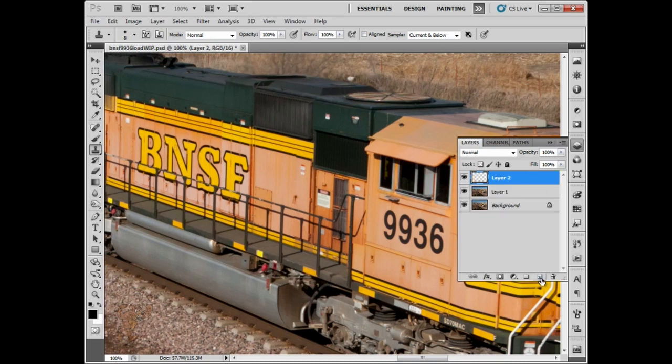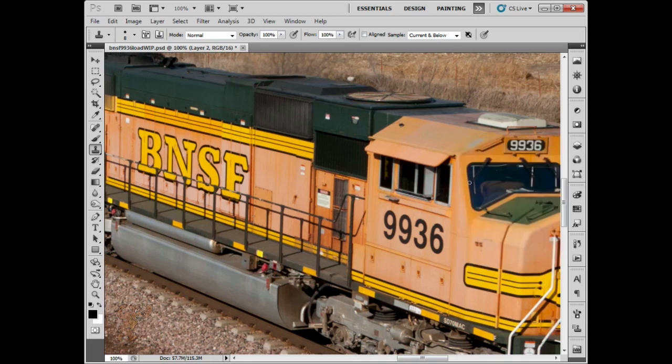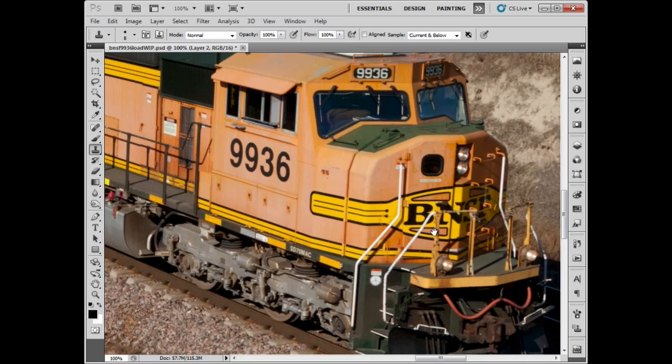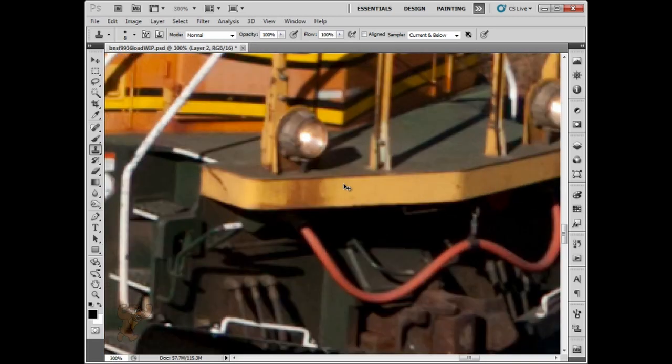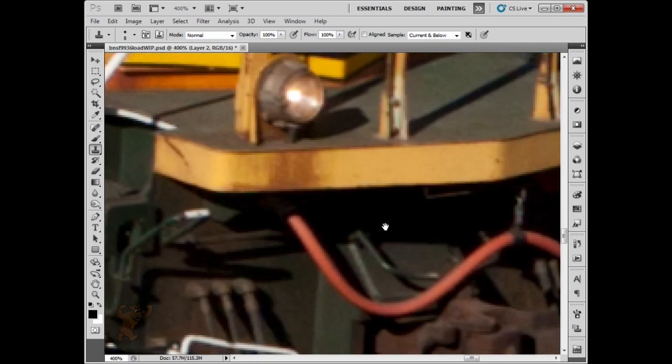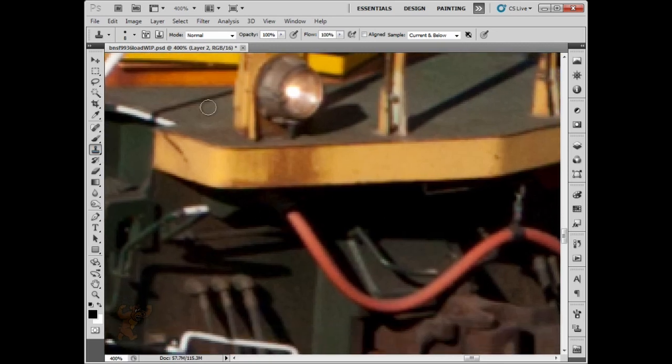And now let's create a new layer on which we will clean up the anticlimber. Holding the spacebar to get the hand tool, we'll move over. We'll Control plus a couple times here, get up to about 400%. This time we're going to use the clone stamp tool. My opacity is back to 100. Note that I have sample current and below instead of current layer. That's important because otherwise this is not going to work on a new layer.